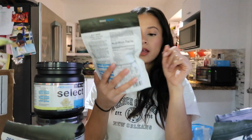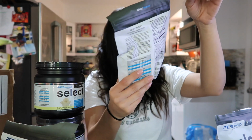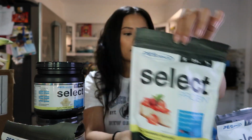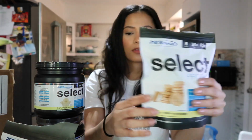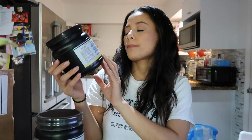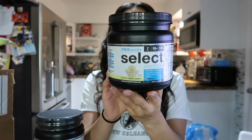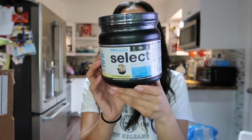Flavors are chocolate peanut butter cup. They also have strawberry cheesecake, peanut butter cookie, amazing snickerdoodle. I've heard so many great things about this flavor, so I'm really excited to try it. And then amazing vanilla, it looks like this. And then chocolate cupcake, frosted chocolate cupcake, it looks like this.